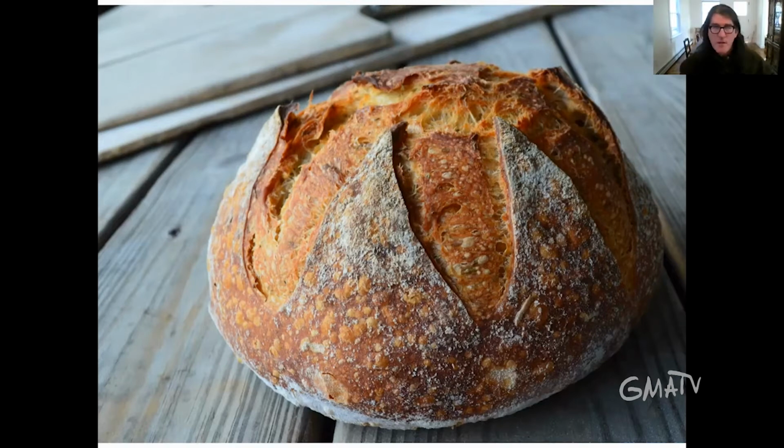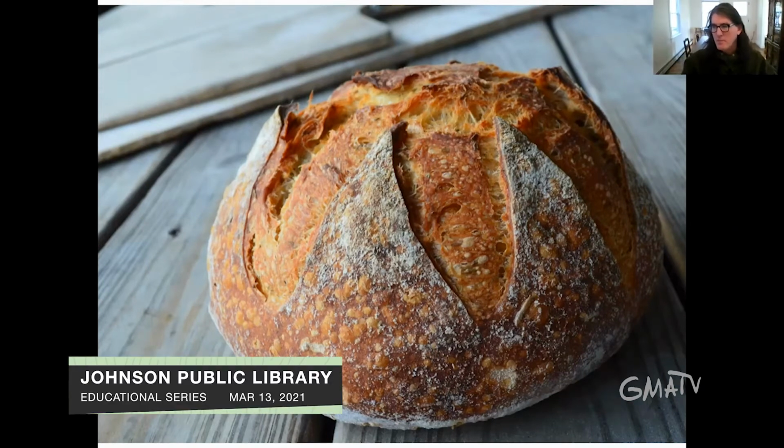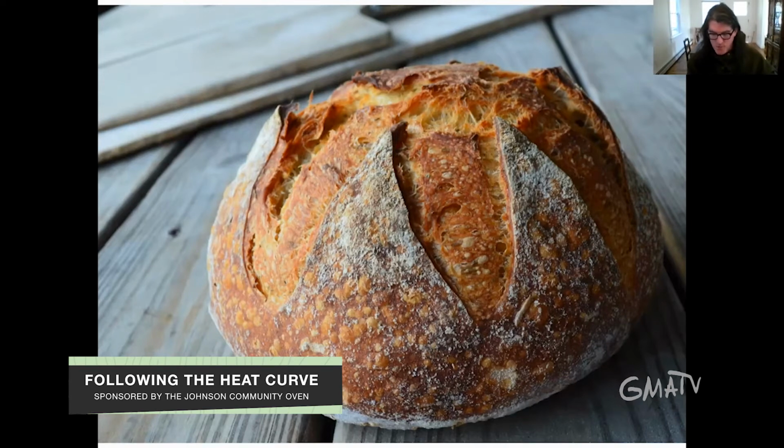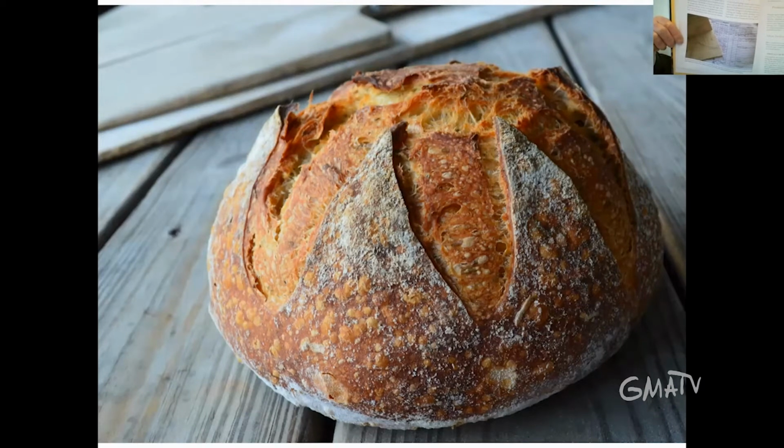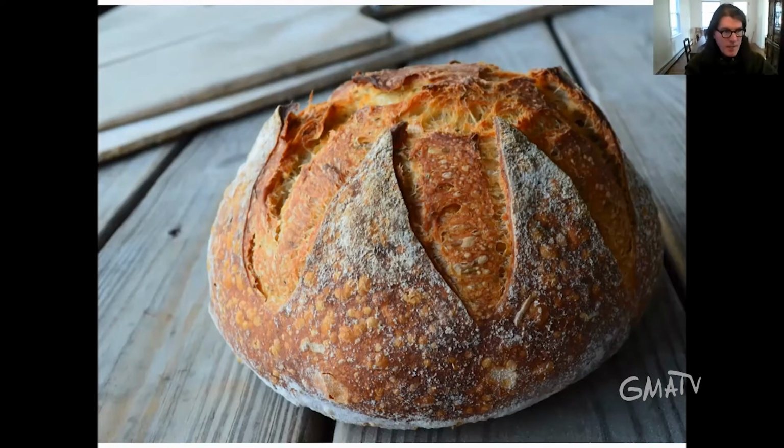It's also nice to begin to learn the characteristics of your oven by keeping track of how quickly it heats up and how it cools down. I like to graph it sometimes or just make notes of what's happening. A consistent schedule like your Monday pizza bake becomes easier to anticipate, but it's good to keep notes and keep track of things like that.